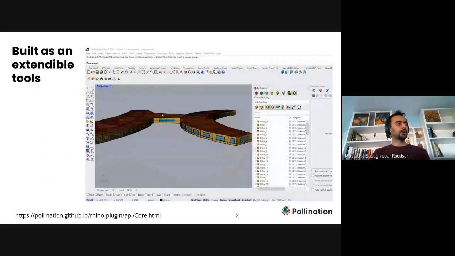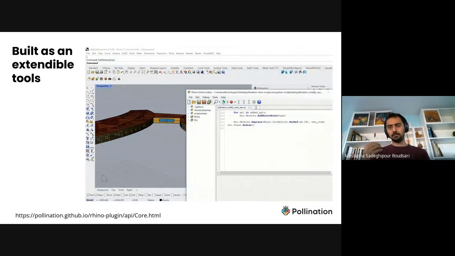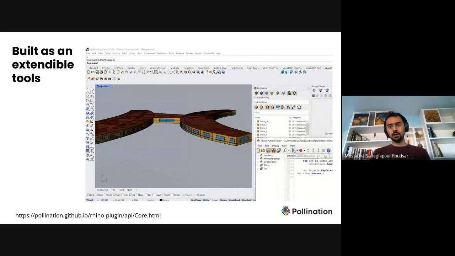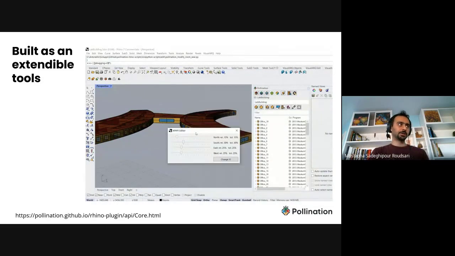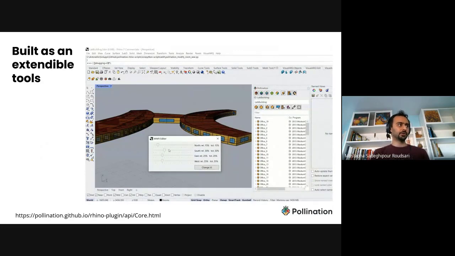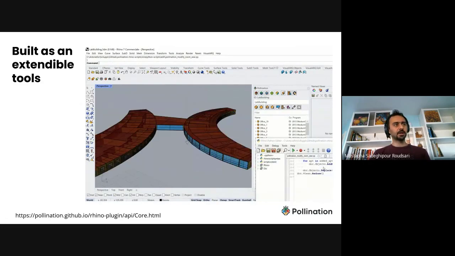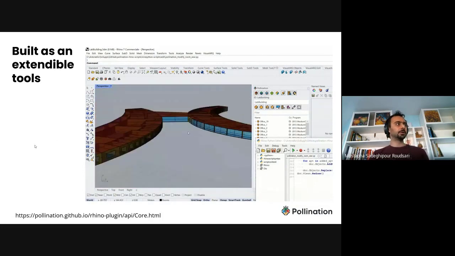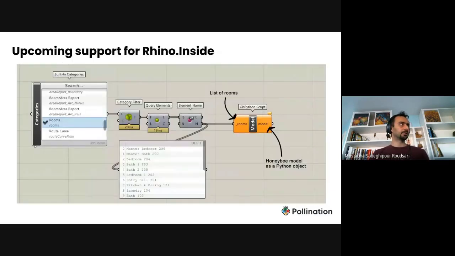Next, this is another one that is not only about creating new geometry, thanks to Rhino and its powerful geometry kernel. You can do anything that you want. You can edit geometry. This is window to wall ratio, which is again a very typical workflow that people use, which is now automated. And again, this script, similar to the other one, is already available. You can go and use it today if you want.